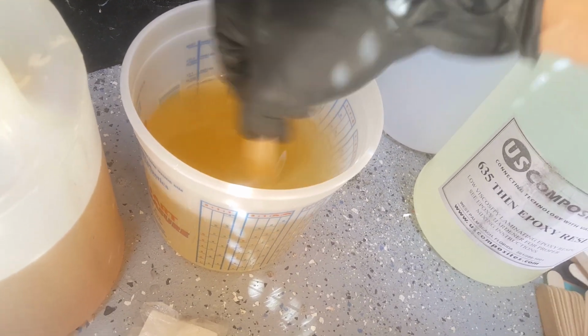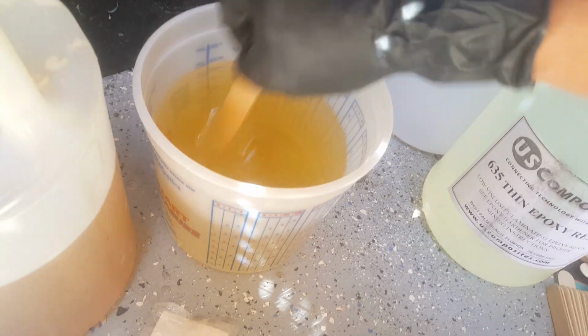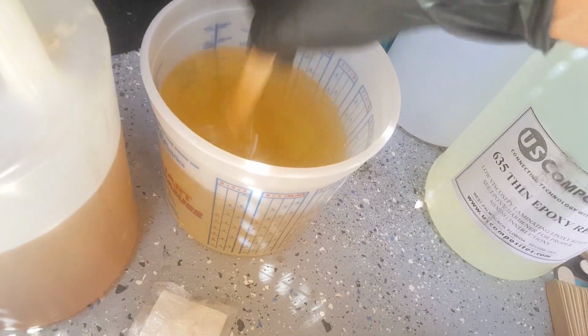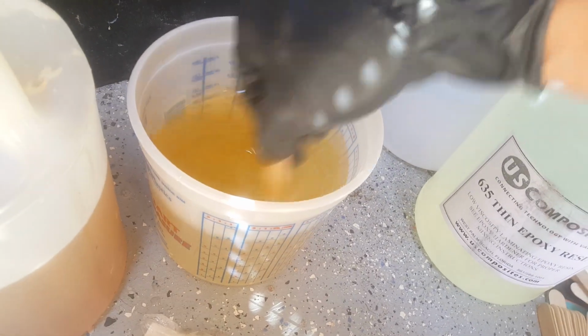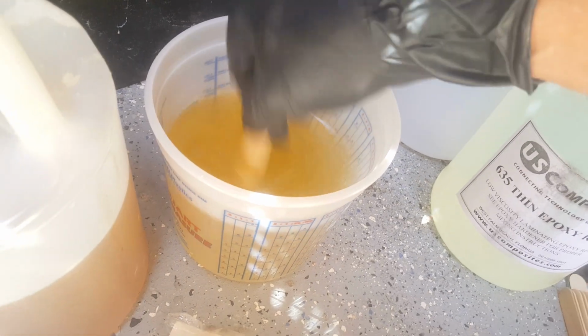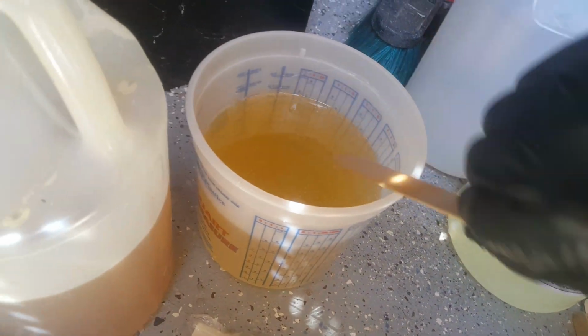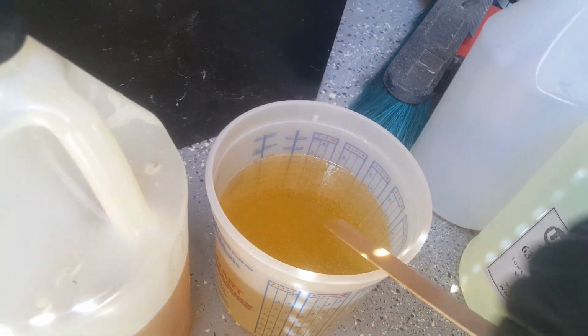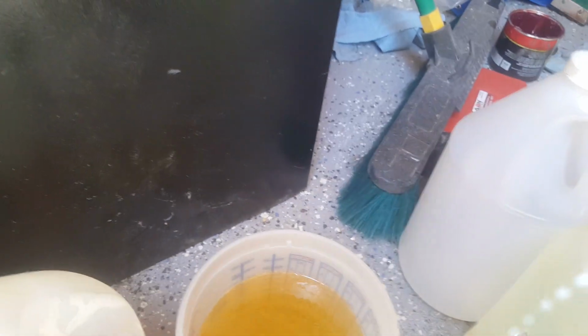Another thing you could do too, and it probably wouldn't be a bad idea, is you should probably consider adding the Cabosil first. Actually, we'll probably do the Cabosil, because what will happen is the chop strand is heavier than the epoxy, and if you don't thicken it first, the chop strand will just sink to the bottom.